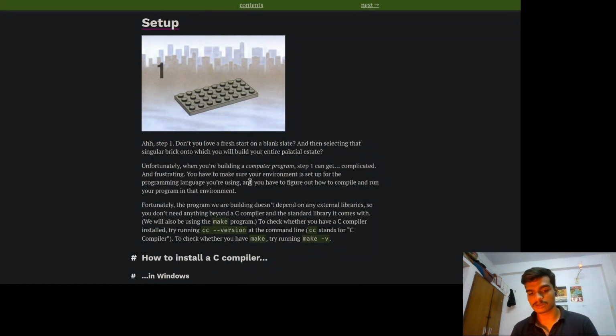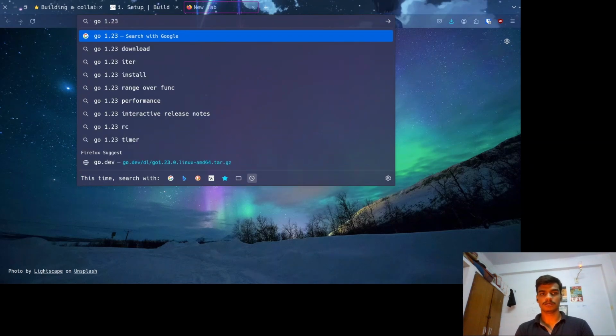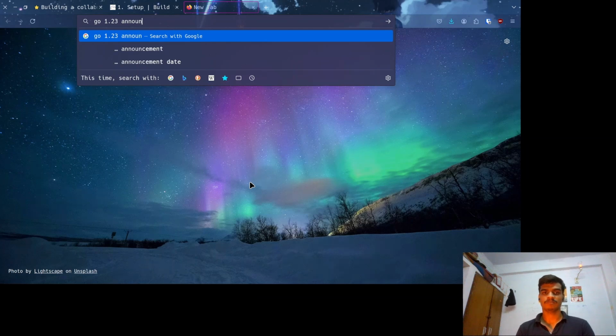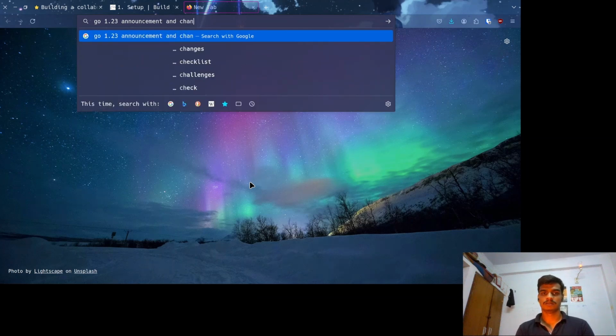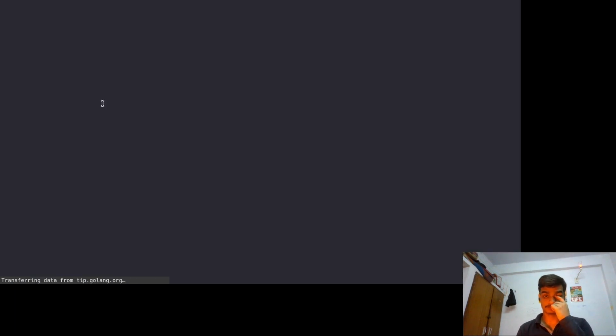If you're going to ask what's new in Go 1.23, here are the announcement and changes, the release notes.